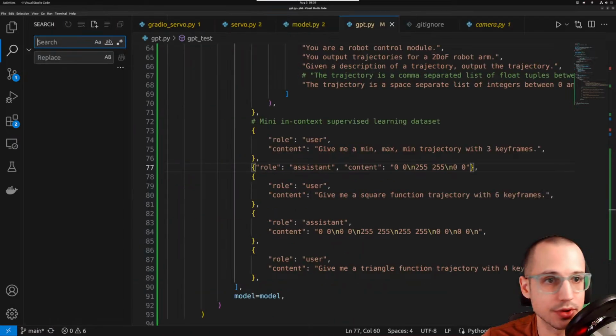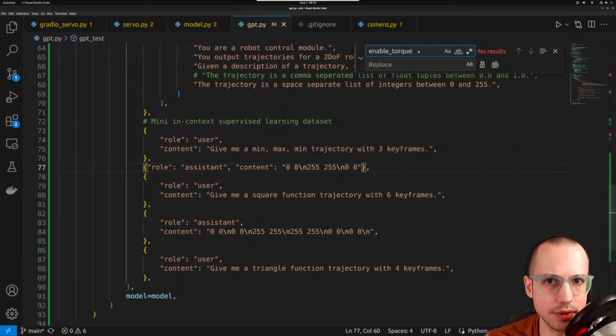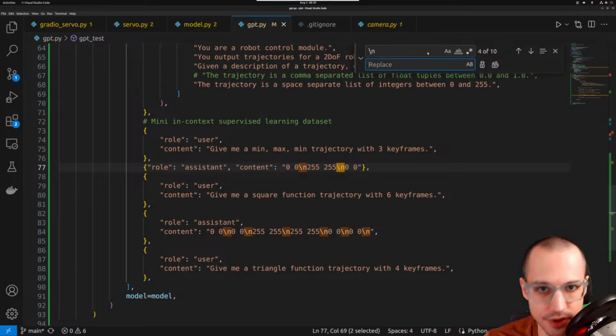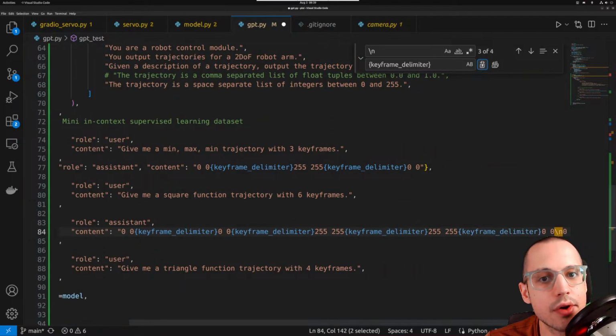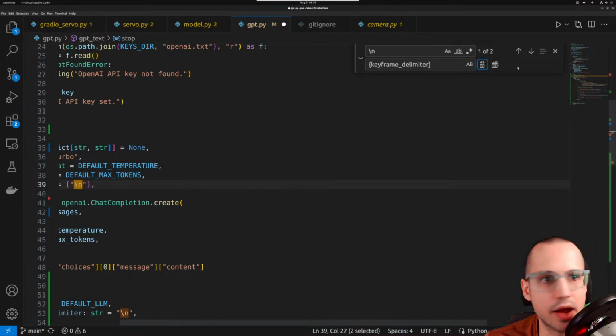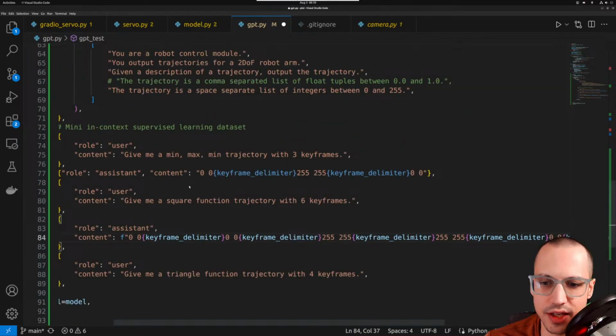So Control-Shift-H, not Control-Shift-H, just Control-H. We're going to replace this new line character with that. And let's start over here. Replace it. And now we need to turn these into F strings in order for it to sub in the value of that keyframe delimiter. All right.